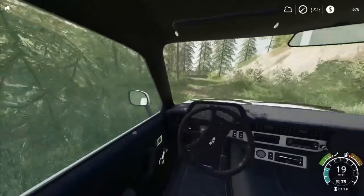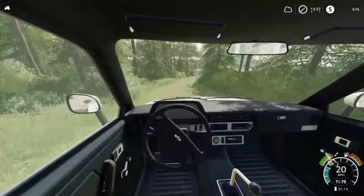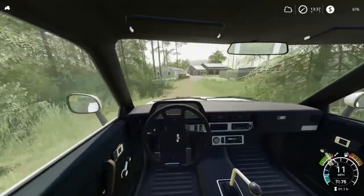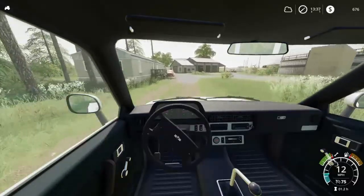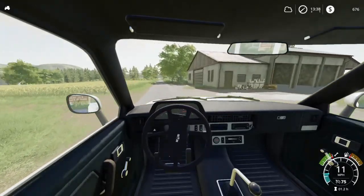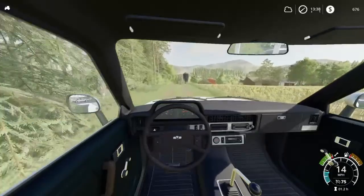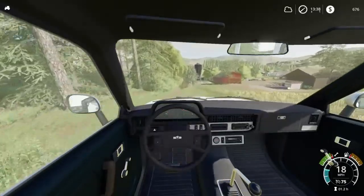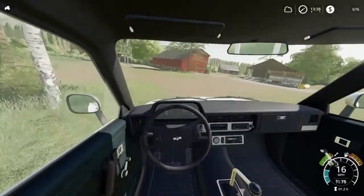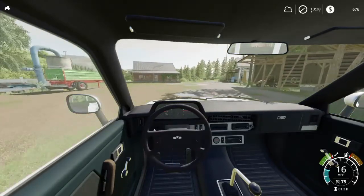He still hasn't done anything with that field. Yeah, I guess with him going away for a few days, he's not really going to do anything with any of the fields, I would assume. There was a... Oh, yep, right there it is. Path off the side of the field. I don't have to go all the way out to the road and come down through. Rough and bumpy. I wonder if he'd let me use the shop once in a while. This truck could probably use an oil change.